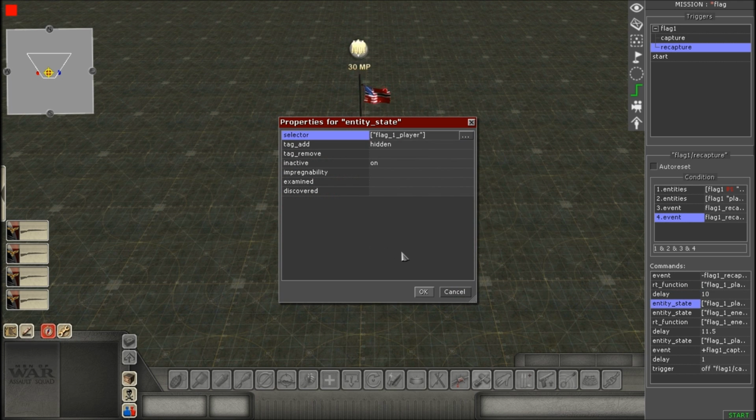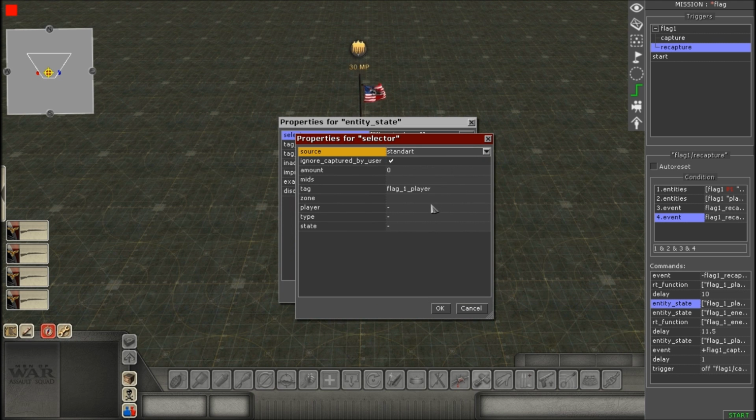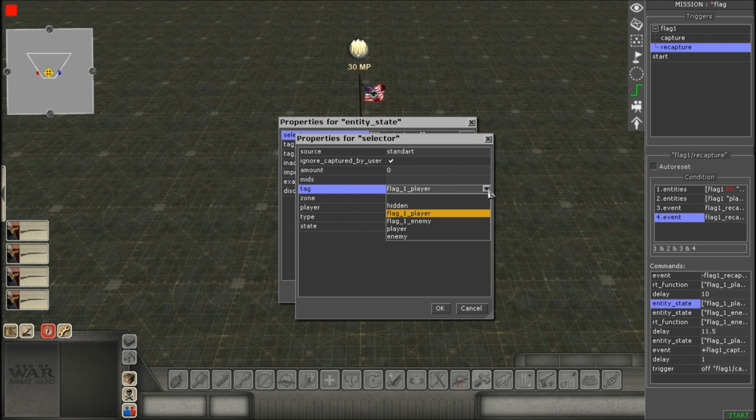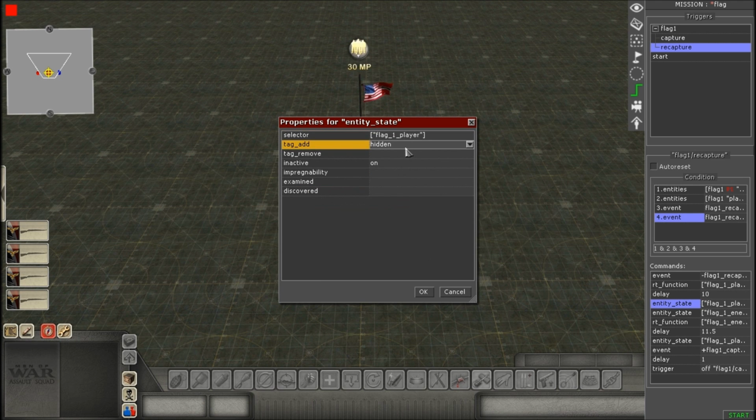Our next command after that will be an entity state, and you're going to expand that box where it says selector and give the tag of the player flag, because it's our flag now. We're stating in this entity state that it's going to get rid of our flag. It's going to add the tag of hidden, put the inactive on, so now it's not in use, and now our flag is hidden from view.